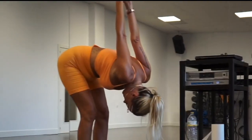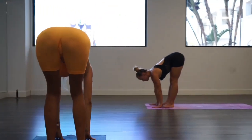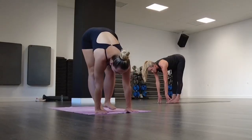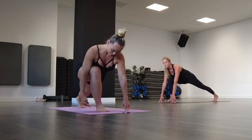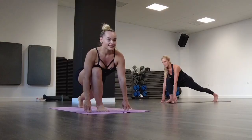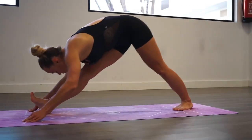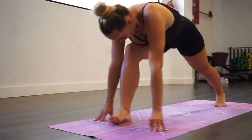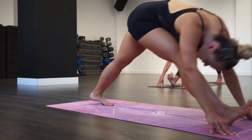With the next inhalation, with control, bring your arms to the floor. Inhale and lift halfway. Now bring your left leg to the back of your mat into a lunge. Make sure your ankle is above your knee. With the exhalation we're going to strengthen our forward leg — exhale, toes up. Inhale and exhale, hips up, keeping your chest close to your knee.